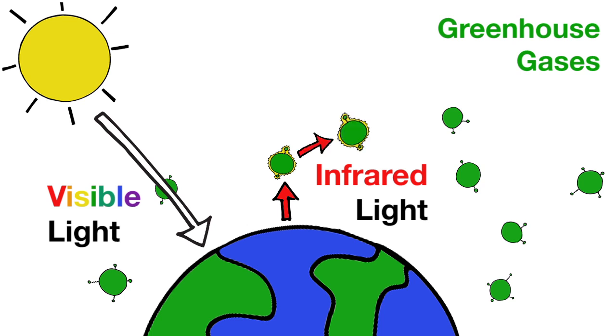This energy can be absorbed and emitted by the atmosphere many times before it eventually returns to outer space. The added time this energy hangs around has helped keep earth warm enough to support life as we know it.